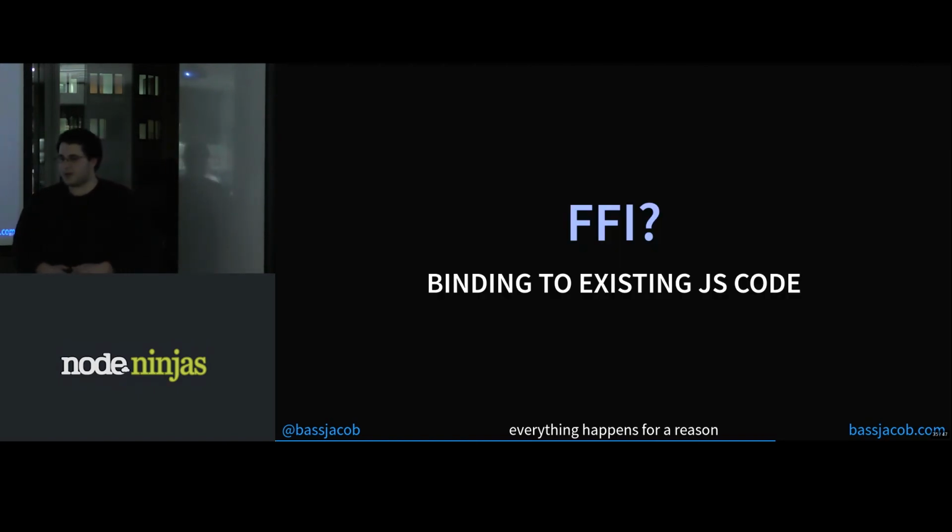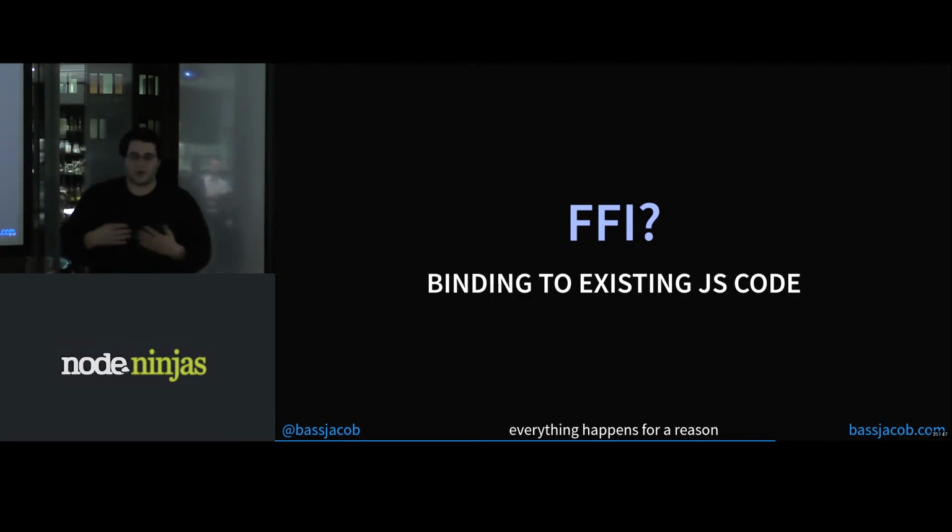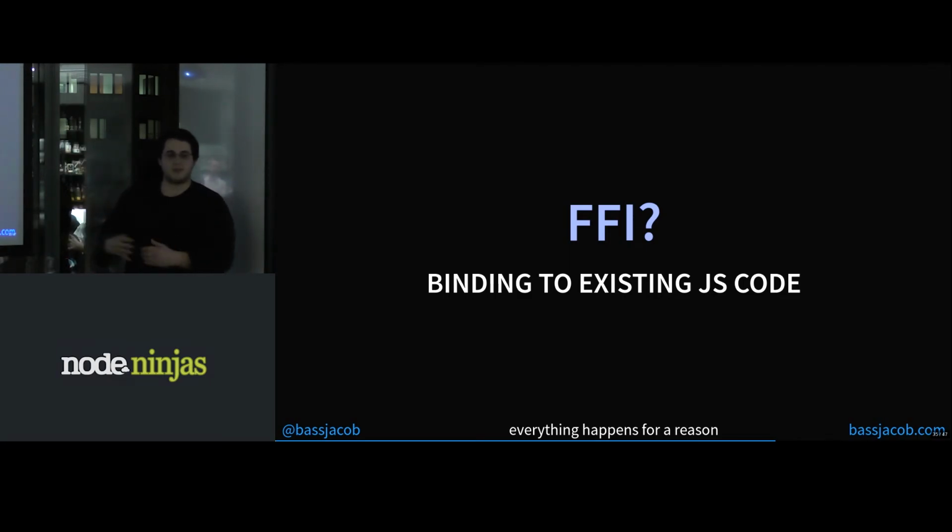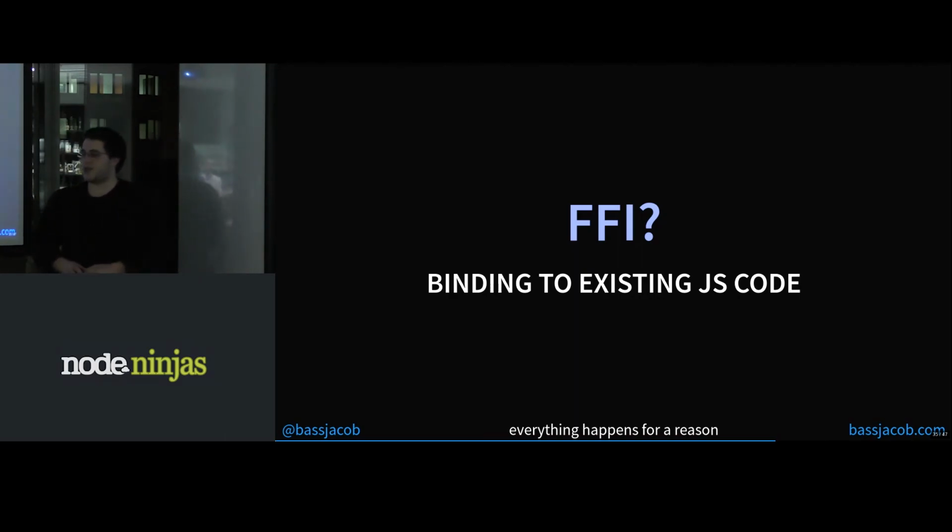But it's not quite enough to understand how to use it with Node, right? Because so far we've just stayed inside Express. We've just stayed inside ReasonML code. What if we want to call out to something that exists inside JavaScript itself? You can. So I mentioned that it has ways for you to take off your parachute. And FFI is the way for you to take off your parachute and call to things that might not be typed, or might not be typed the way that you say they are.